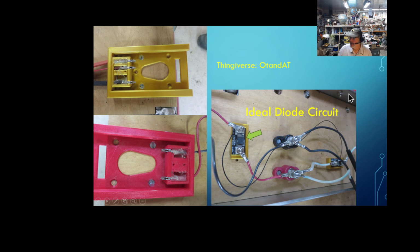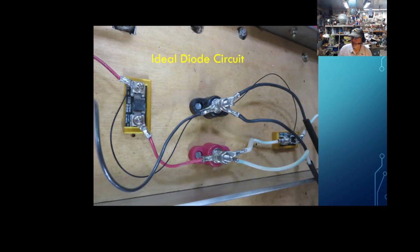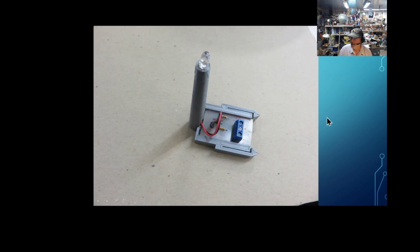Okay, the ideal diode circuit, I think I've covered that enough. Yeah, every battery has its own little ideal diode circuit. Don't cheat. Everything's got to be connected the same way. Now, this is what's going to be future plans.